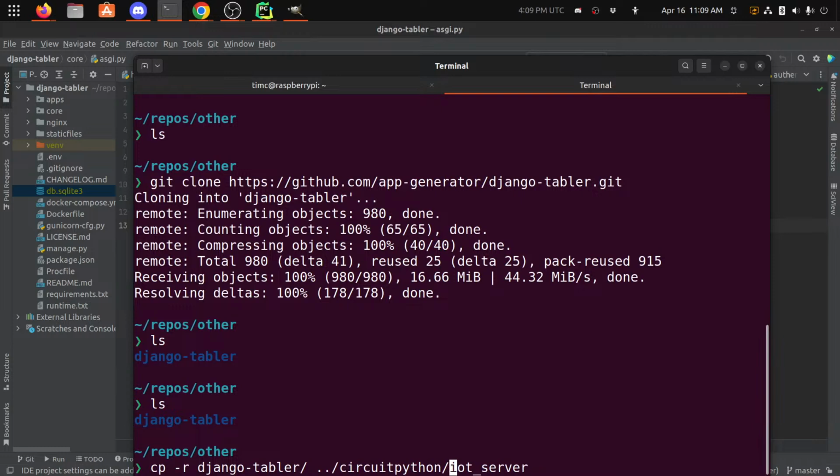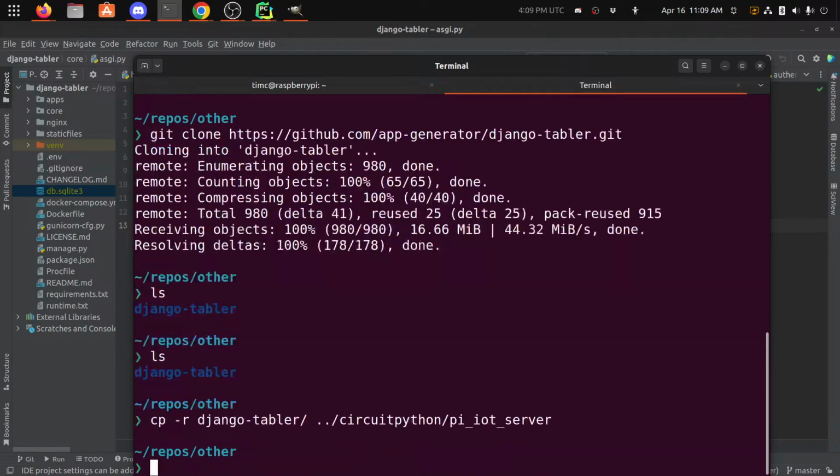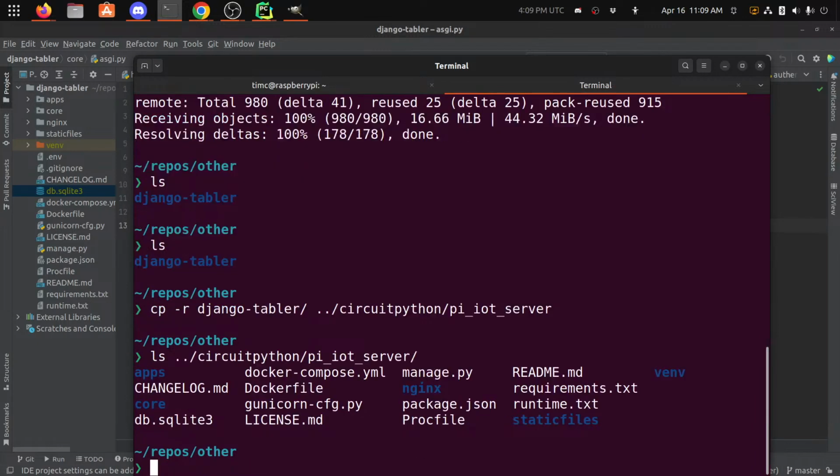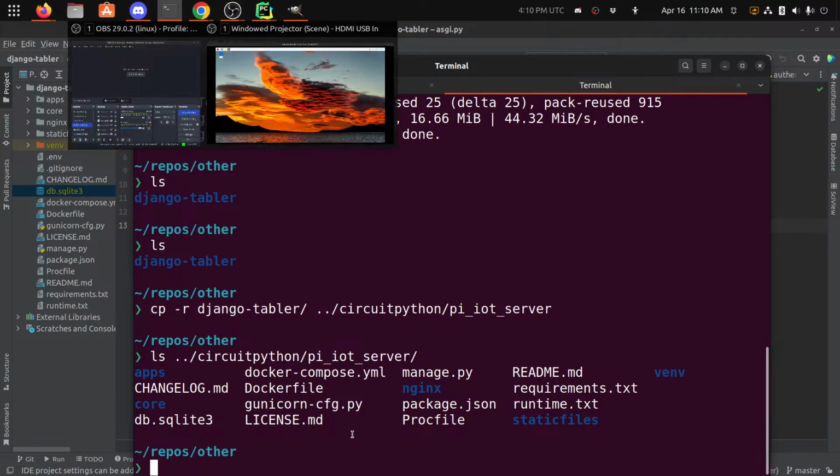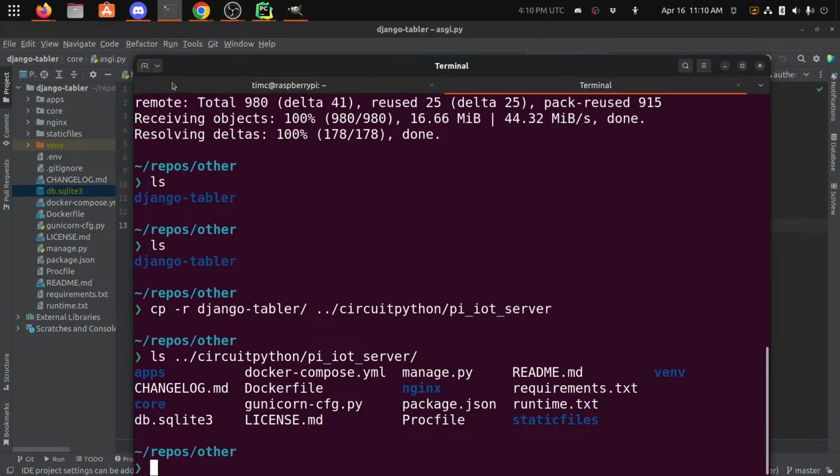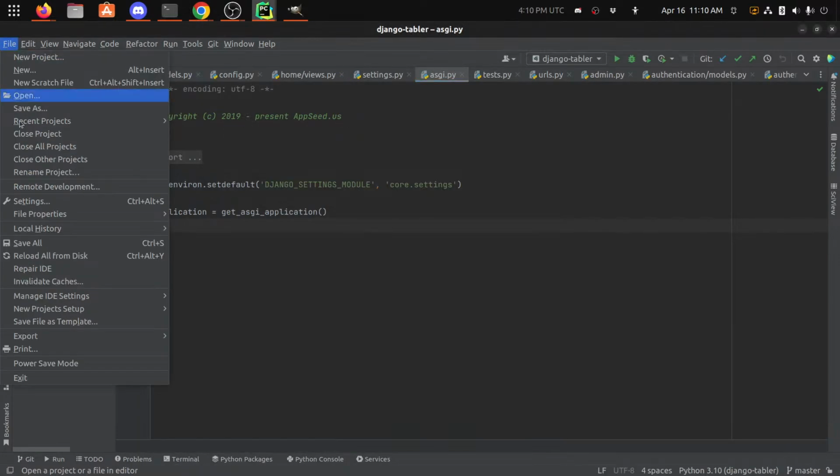Pi IoT server. And now there's a copy of it over there, and it has a new name, Pi IoT server. So I'm going to open that one instead.